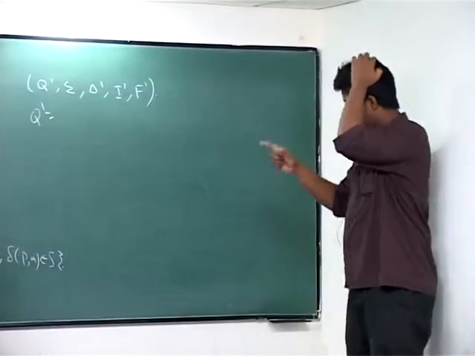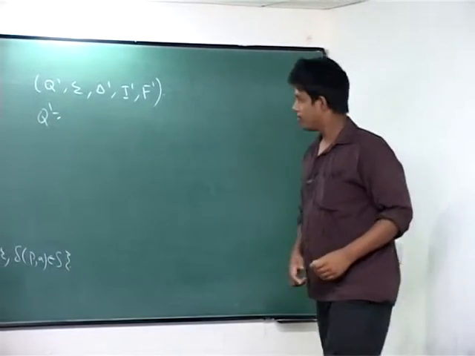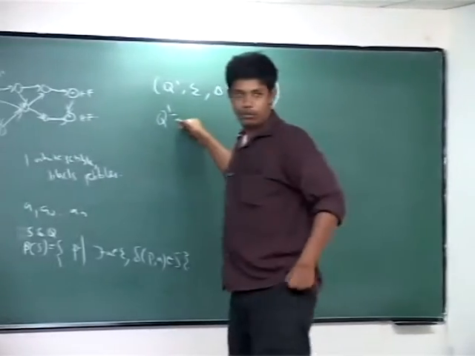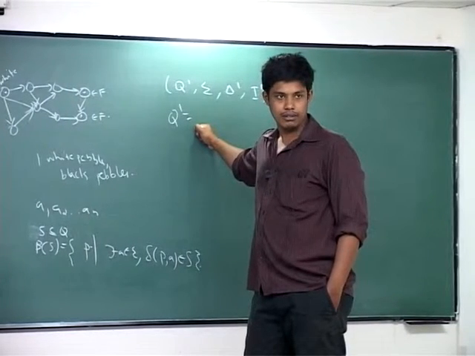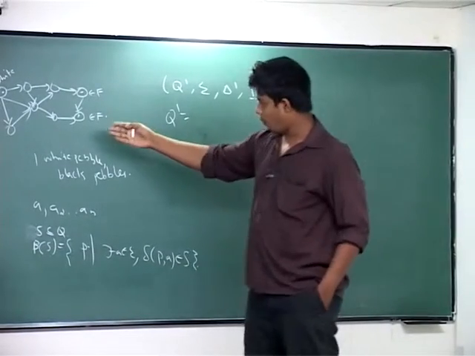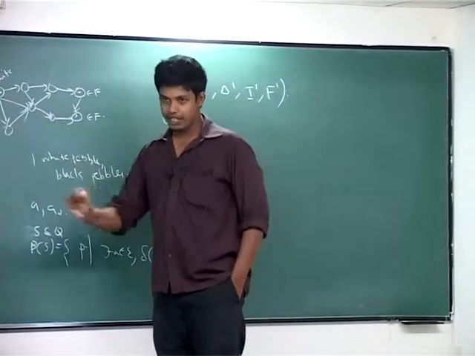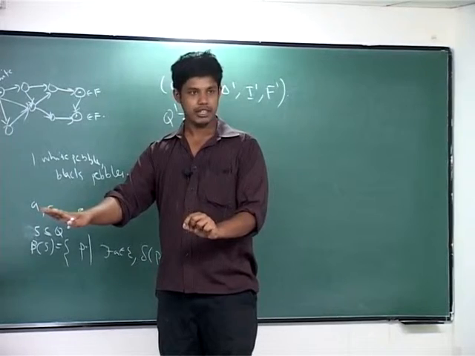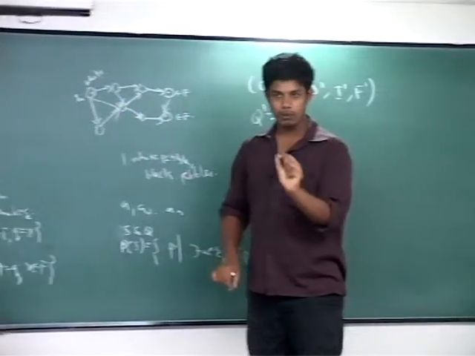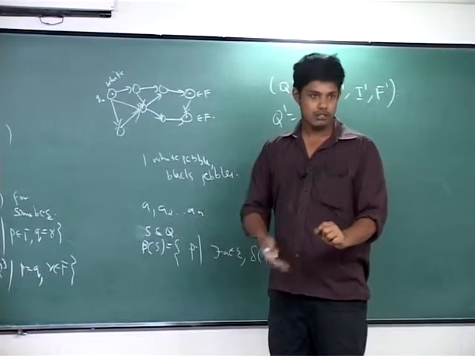Yeah, now how do we write this formally? Q prime. What is Q prime? You want to try? Yeah, it's a tuple. But what exactly is it here? It's an ordered tuple. We know that. All you need to remember is where the white pebble is and where the black pebbles are, right? And where the white pebble is is a single state, because it is a deterministic automaton. And there is only one white pebble, so it's just one state. And black pebbles can be in any subset. So what is Q prime?